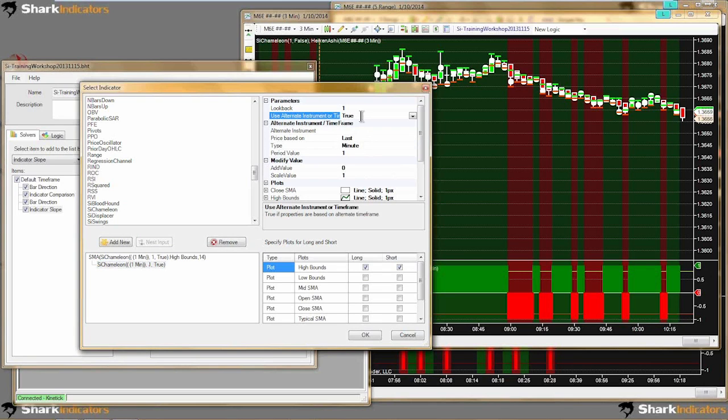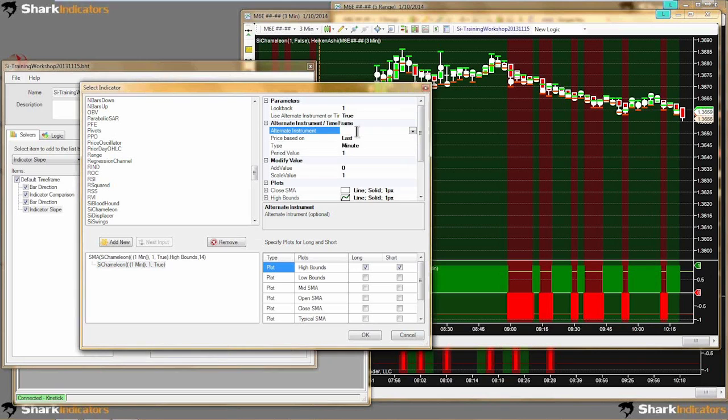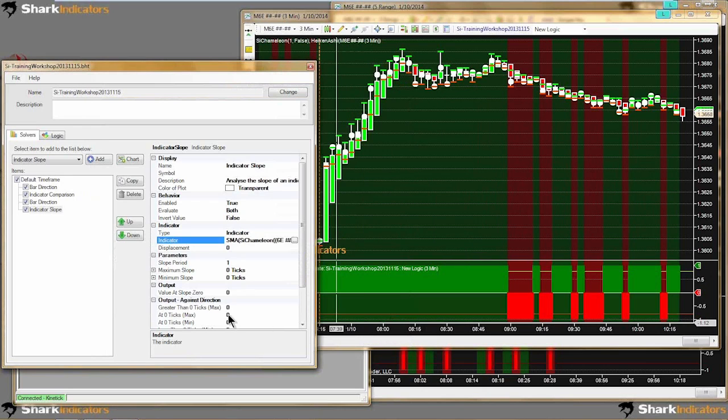Use the alternate instrument, feed the 6E, switch this over to a 3-minute chart of the 6E, and I have to make sure I'm using the correct plot. Typically you're feeding the closing price into your indicators. So feed the closing price into the SMA, and I'm done with that.